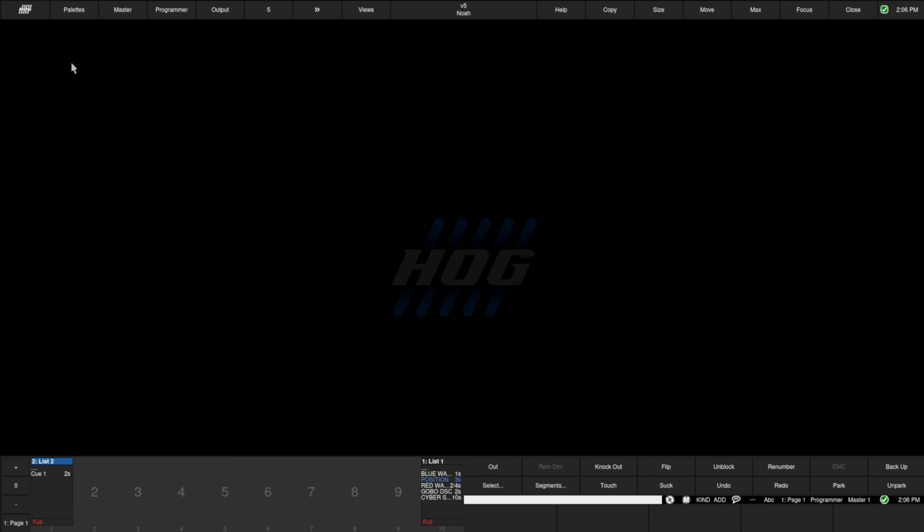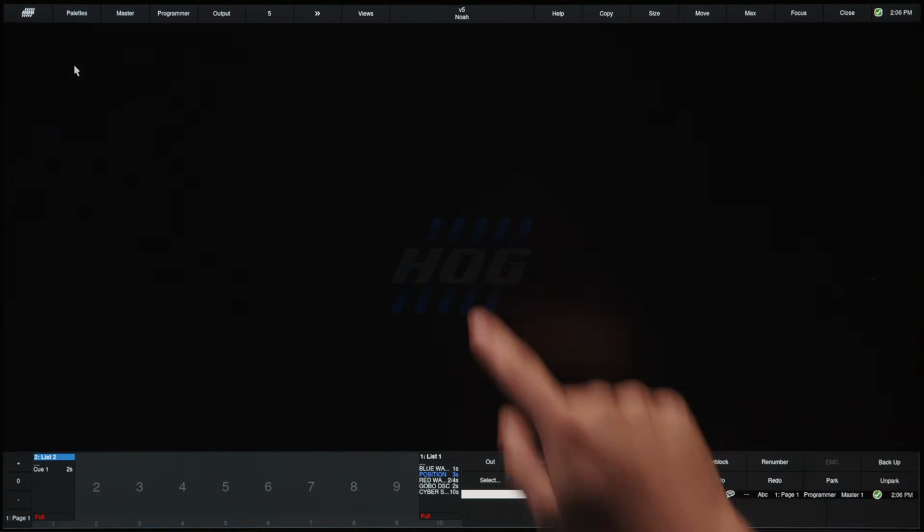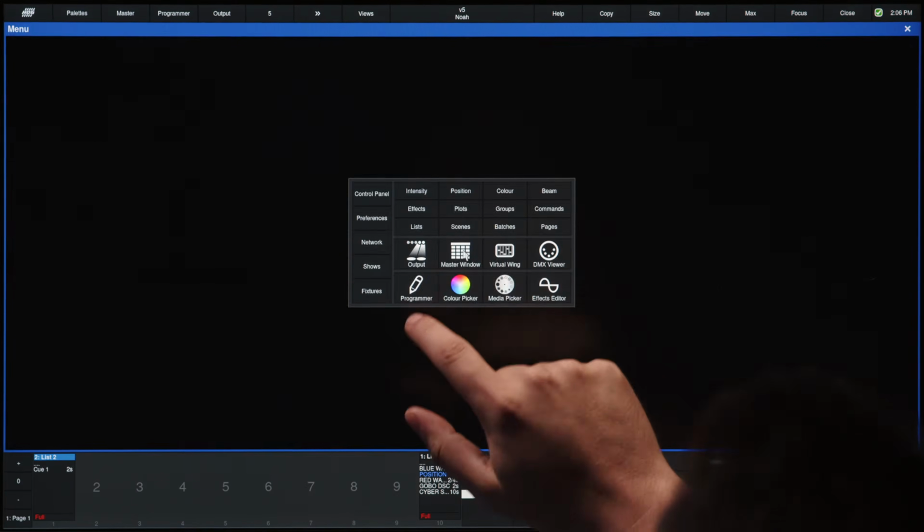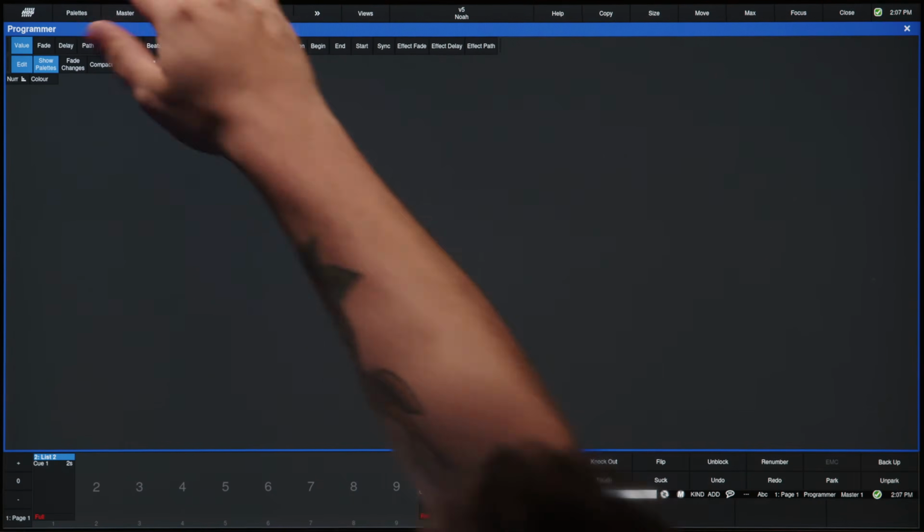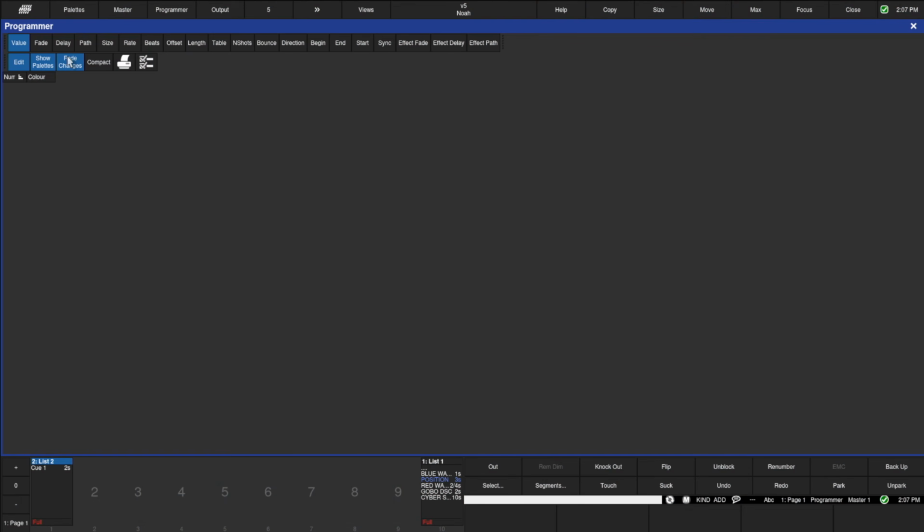Let's take a look at how time works in the programmer. Normally, you cannot see time live on stage, but by turning on fade changes, the programmer window will follow fade and delay time. Now in playback, I also have a cue running that sets my fixtures to full and downstage.